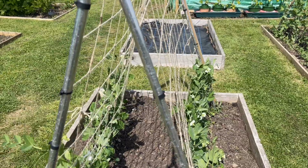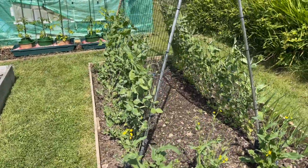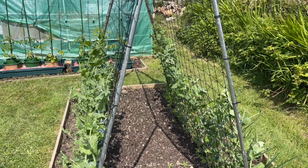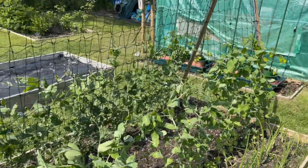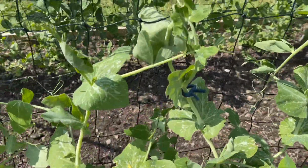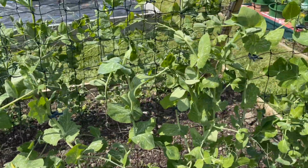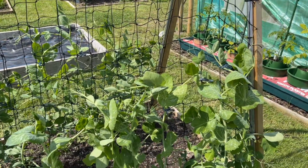It starts stretching and flexing in the wind, whereas when I come over to the main crop peas, you look at the height of those now at the minute, they're probably about 3 foot high, and there's a lot of them, and that net hasn't moved, and I'll get years and years of use out of that net. These are Lord Leicester, they're going great guns. Again, these are little clips that are used to just keep them trained in while they get a grip and their own little tendrils start to climb up. Not used these before, not the clips, I mean the plants. So it'll be interesting to see what they come like.